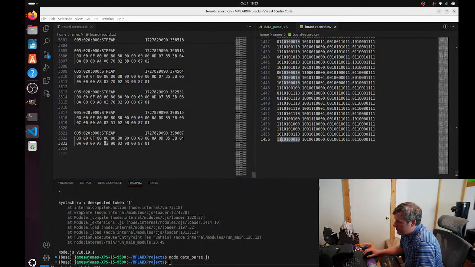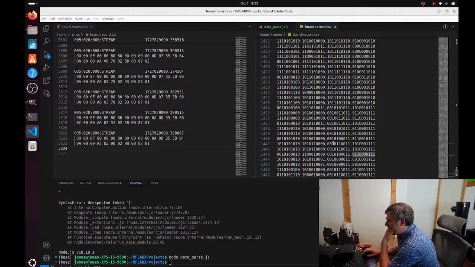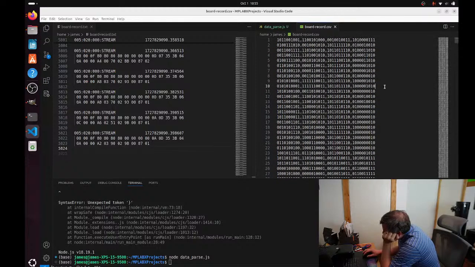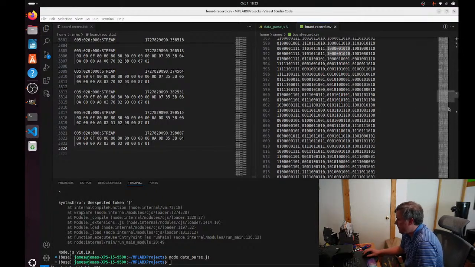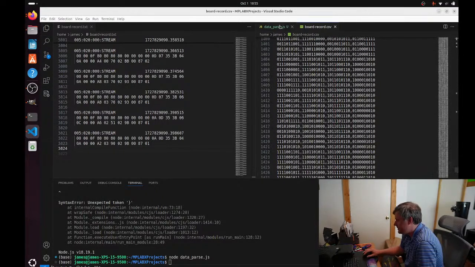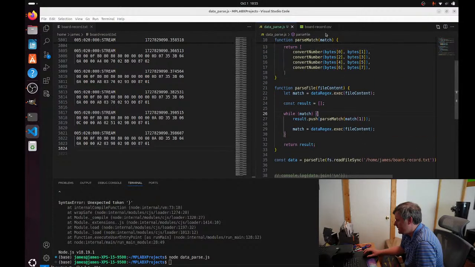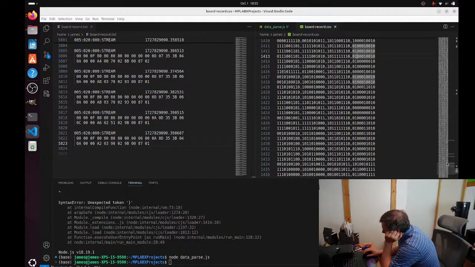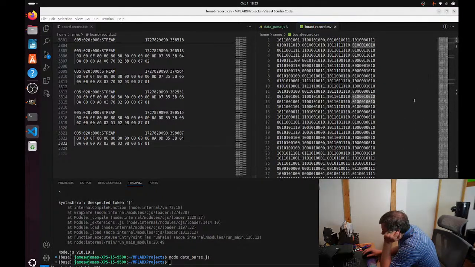Okay, so I'm able to decode these numbers. And so what I'd like to be able to do is get this binary data live, which means I'd have to make this script actually pump in data from this tool. I'll see if I can figure it out without doing that first.